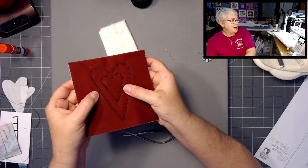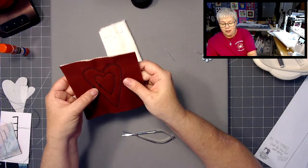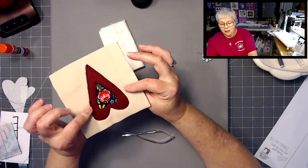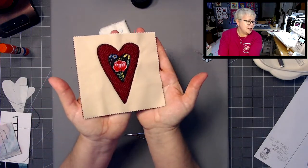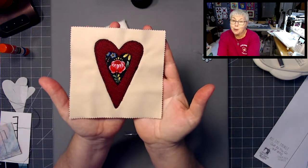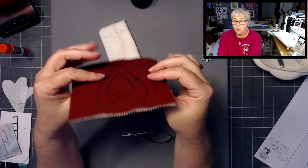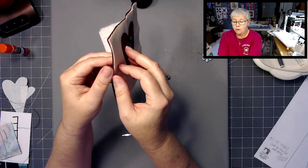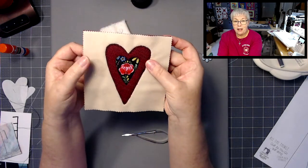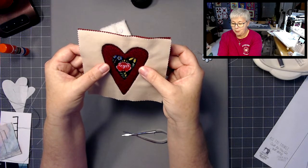I'm going to try to pick out that little thicker place right there because I really want that to be as pretty as the front. And here we are from the front. So you could just stop here, right? Because your block is quilted at this point if you do the stitching of your applique with all of your layers. Now, if you stitch the applique before creating all of your layers, you might want to do some additional quilting. That's up to you, right?